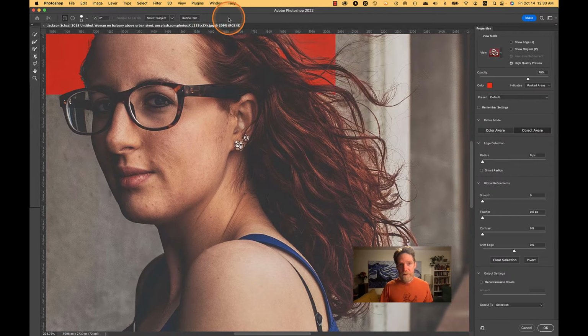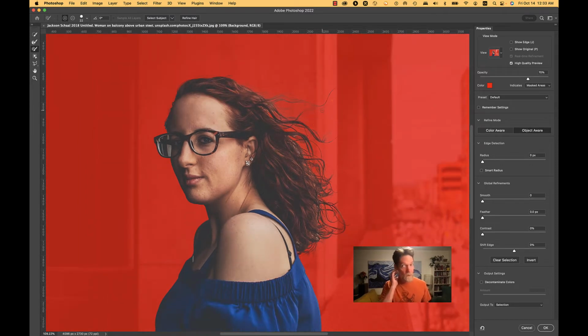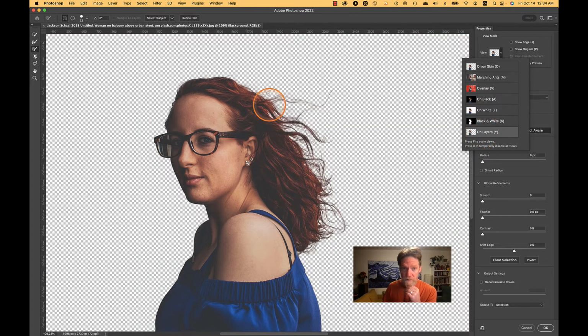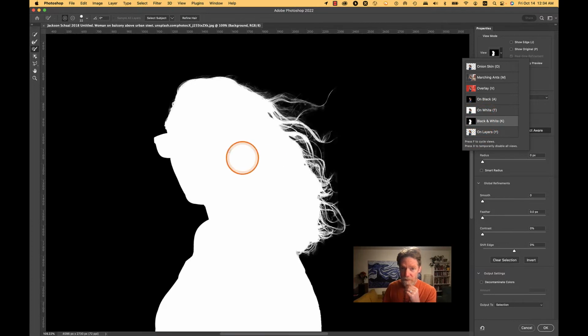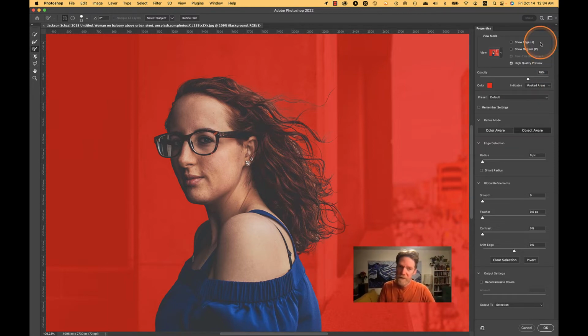I'm going to click on here, and you can see right away that there's this overlay. So this is the view that I have. Your view may look different. This is the view that I prefer, so this is the one that usually defaults to, but there are a few here. You can actually see one with this transparency grid. You can see one where you're just seeing the mask. This is the one that I prefer. It's the one I'm used to. Very traditional way of describing a mask.